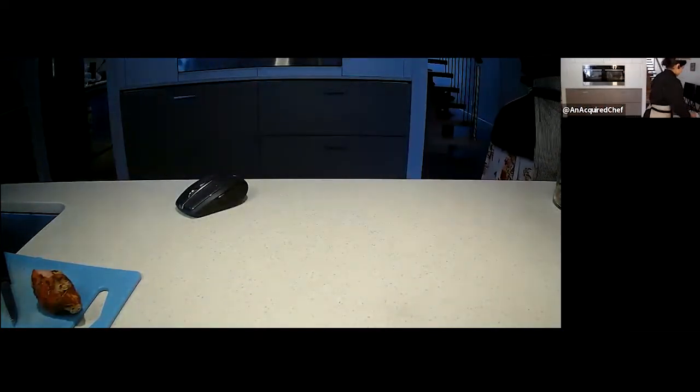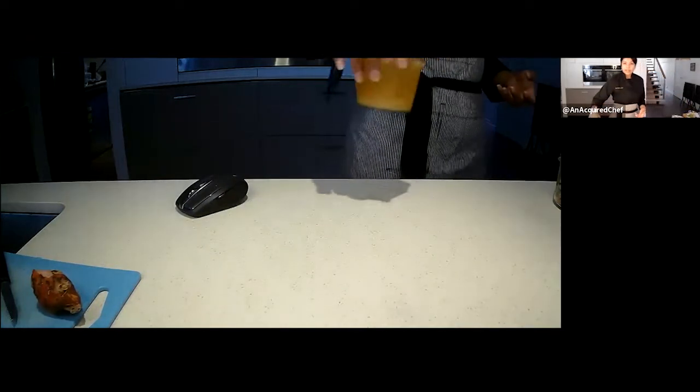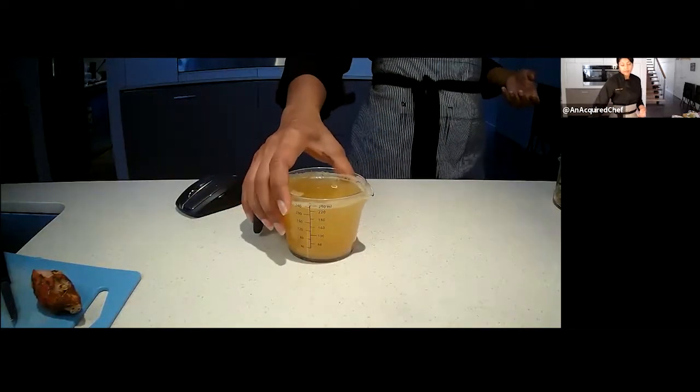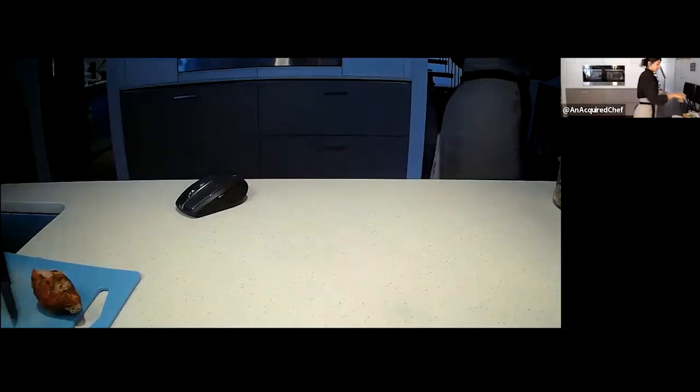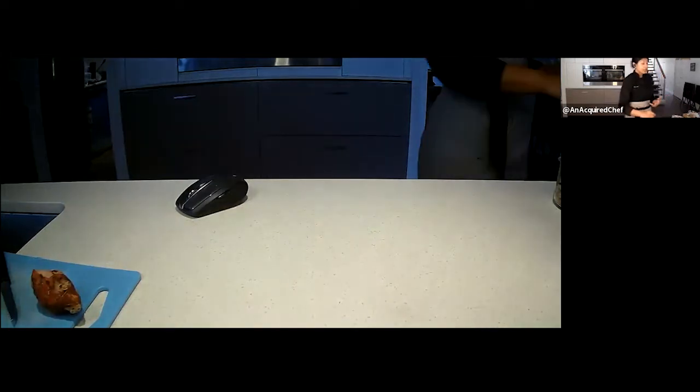Another bit of pre-work I did, as I mentioned before, was the pineapple juice. I've just heated that up in a pot, and you can see how it's frothed up a little bit because I've heated it up again, just to kill that. If you're into science, it's bromelain. That's the name of the enzyme that we want to make sure is completely dead, so it doesn't interfere with the taste of the coconut cream.